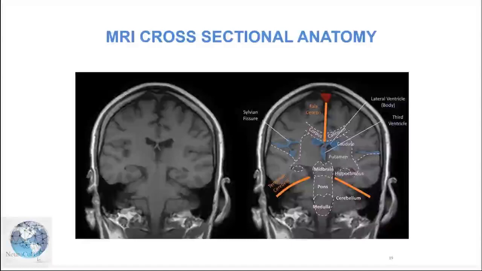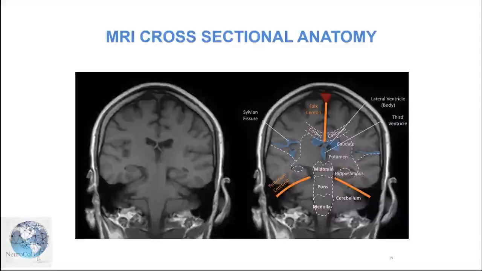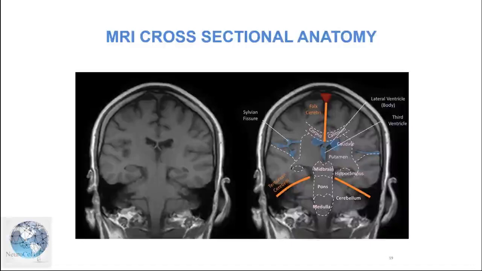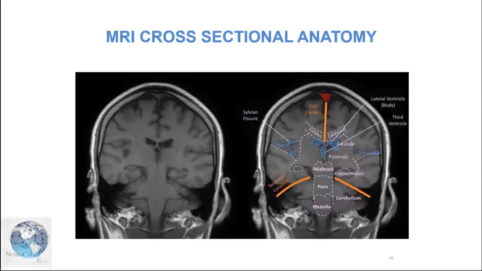MRI can help us in a non-invasive manner — we can scan patients and see how the brain environment looks. These are some MRI images of cross-sectional views. A coronal image is when we cut front to behind. From top to down is called axial, and from side to side is called sagittal. In the coronal view, we can see the normal shape of the brain, the brain stem that connects to the rest of the nervous system, and fluid in the brain — cerebral spinal fluid — which protects the brain, contains nutrients, and clears certain toxins. CSF has a lot of functions.